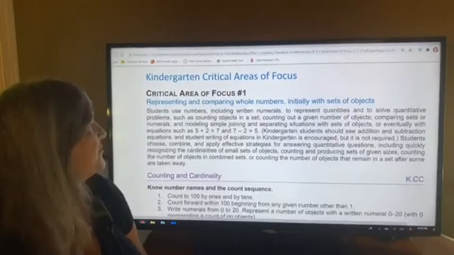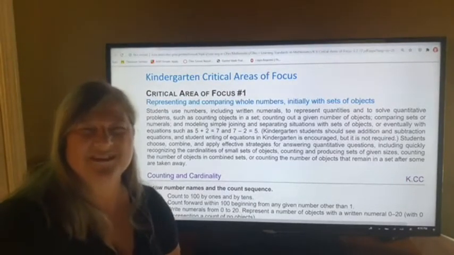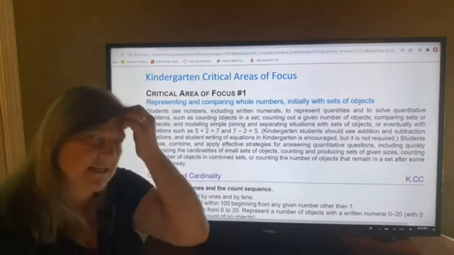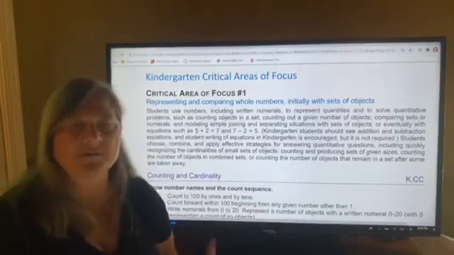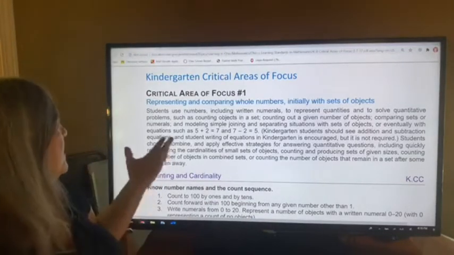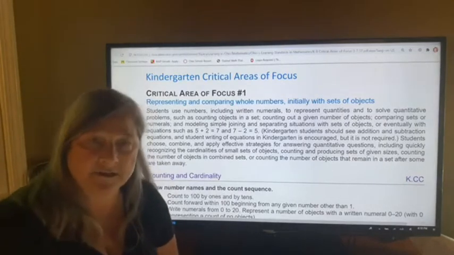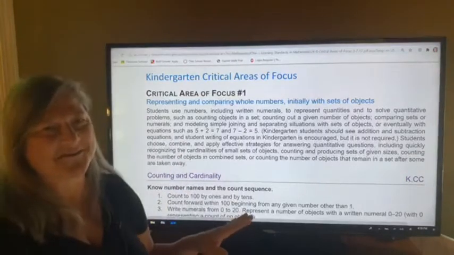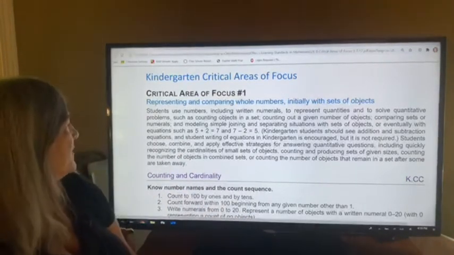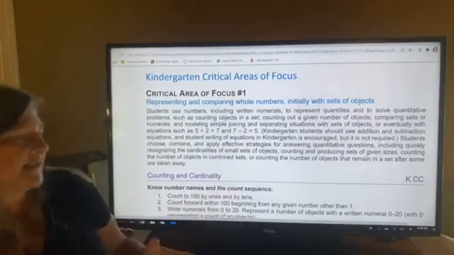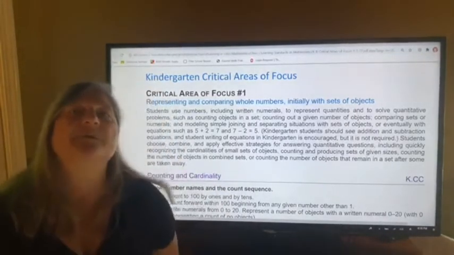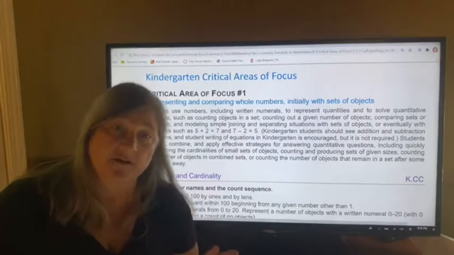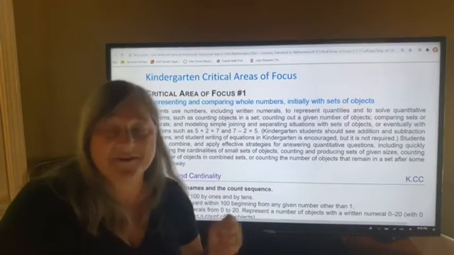And I'm showing it to you because sometimes we use words that aren't commonly used, or we have another word that we use when we teach. And if you're a parent at home, some of these words might have different meanings for you. So there are 2 critical areas of focus in kindergarten. Many of the other grade levels have more than that, but as you'll see, while it's just 2 areas of focus, there are some big ideas in here for kindergarten. The very first one is representing and comparing whole numbers. That's the first big idea that we want all kindergartners to have at the end of kindergarten, so please don't think your kindergartners come in knowing this. That's not it.